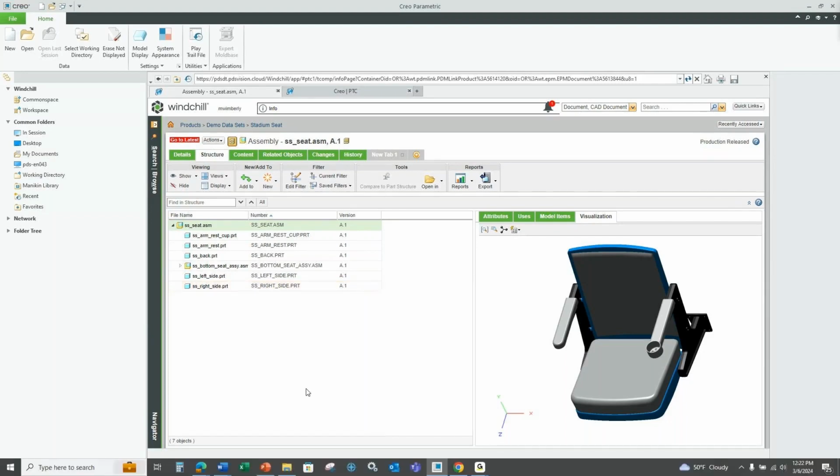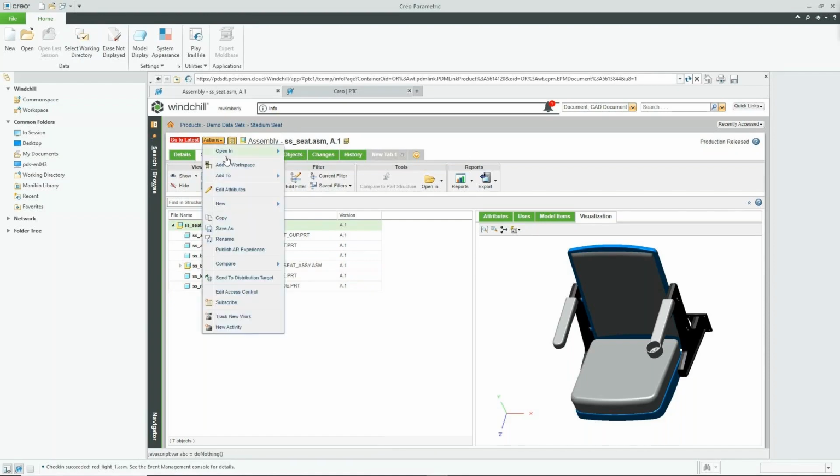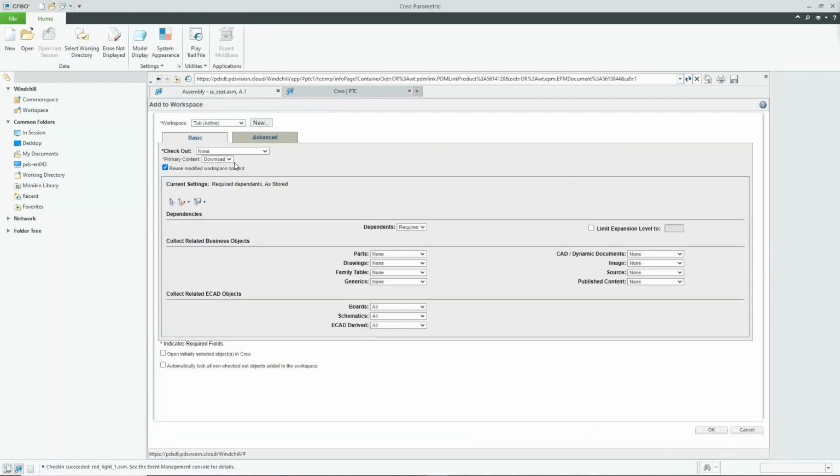We could do that. That is, once again, one of the benefits of Windchill, as I can now take this and simply do add to workspace. Now, I'm not modifying this because you're not able to modify an old version. But what I'm going to do is add this to my workspace and then do a save as in my workspace. Now, could I do that here inside of the database? I sure can. I can do a save as on there. But the reason I always say do it in your workspace is that way you can validate that everything that you needed to do, you've done.